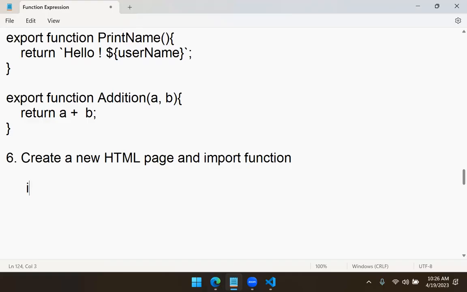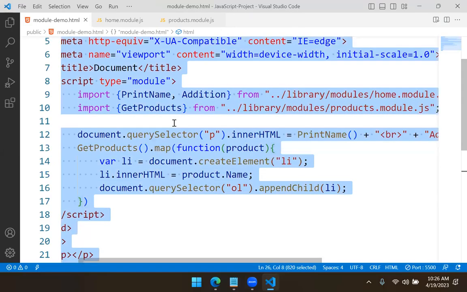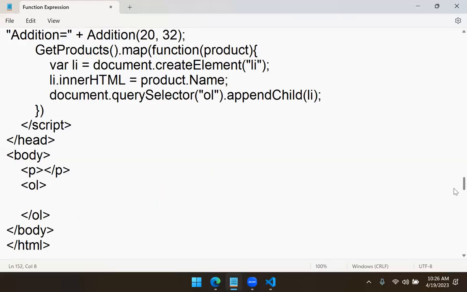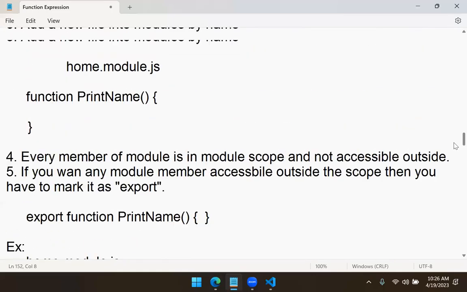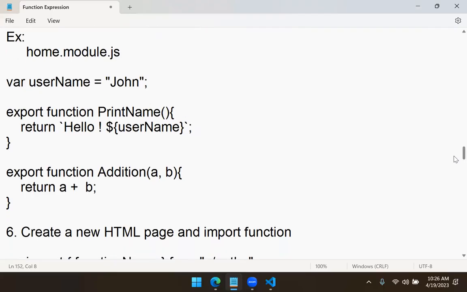So we are using import and some function name and from and the path. You have to define that, just the syntax I am giving. Now how do you implement it? This is the example. In this one more file we are adding.